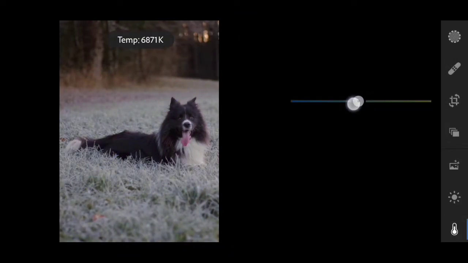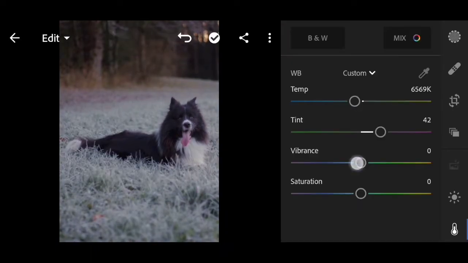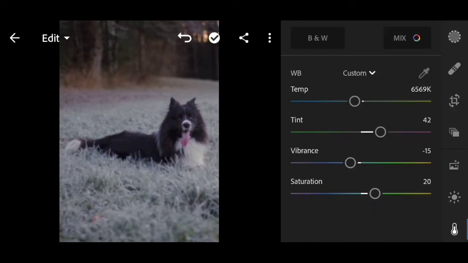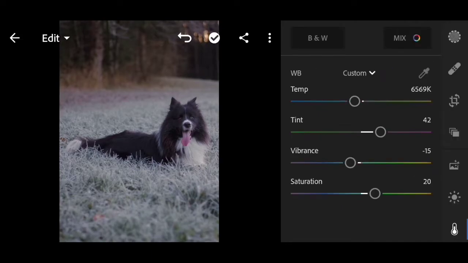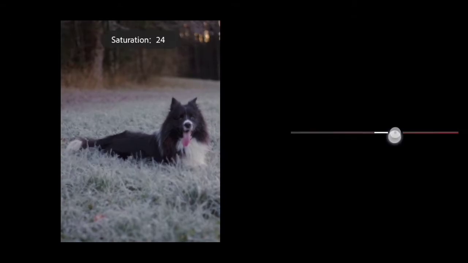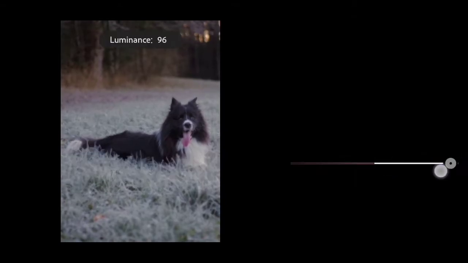And for the colors, I used to bring down the slider of the temp as well as the vibrance to make it an even cooler image. But the saturation should be higher to add some intensity of the colors and not look desaturated at all. But for the HSL panel I only adjusted a few different colors down here, so I'm not gonna explain to you guys what I'm doing right here.